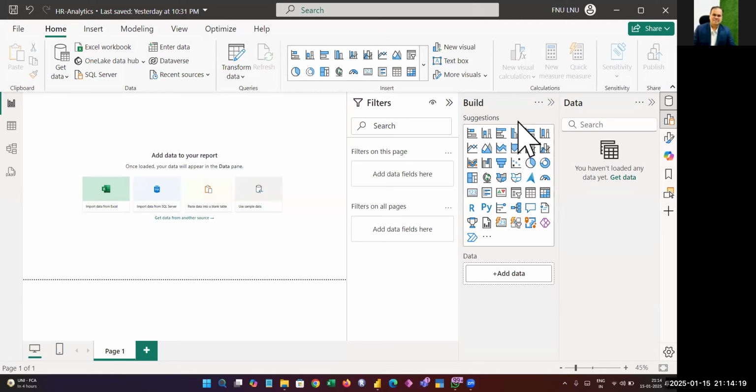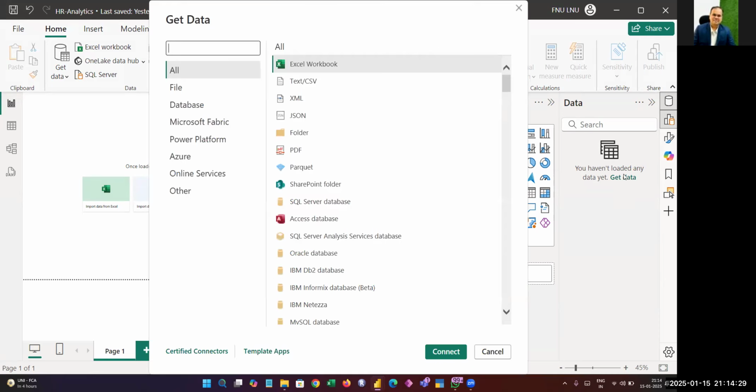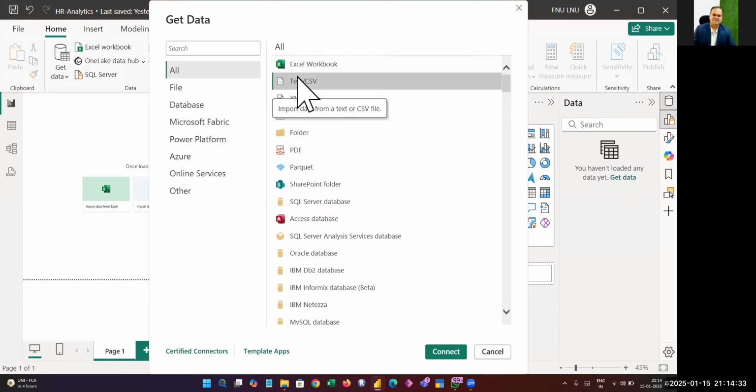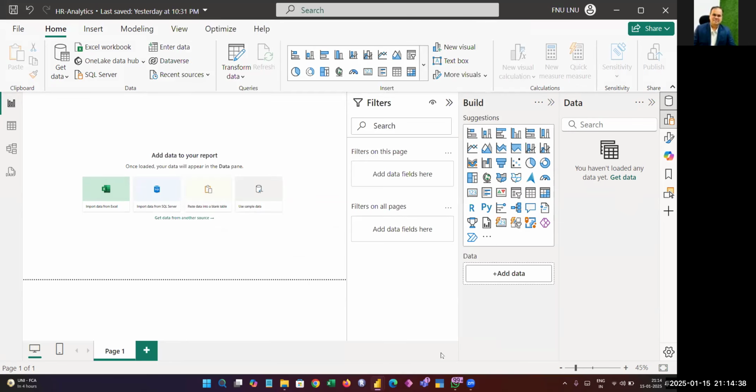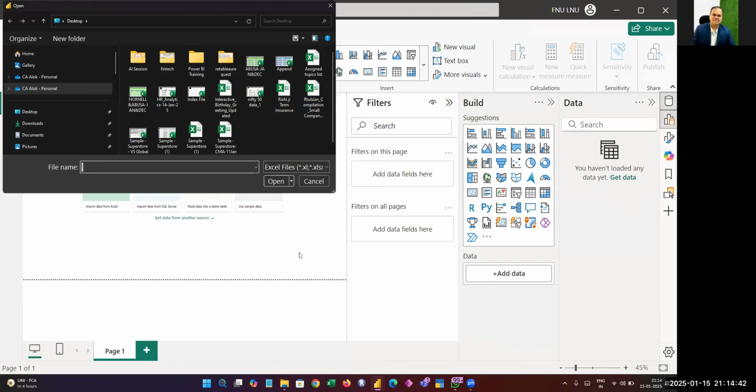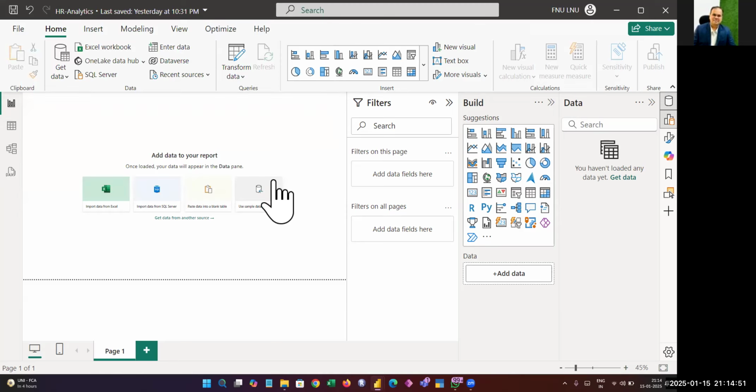Okay. So this is the Power BI file which doesn't have any data. I'll click on get data and we will select the same CSV file which I've shared in the group as well. So we'll select CSV or we can select an Excel also. So we'll click on connect. We are putting only one file, either CSV or Excel. Any one you have to do because both will have the same data.